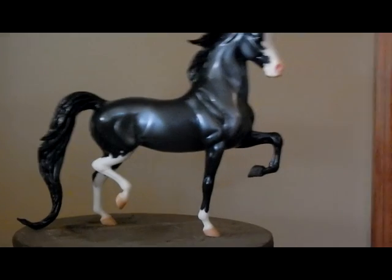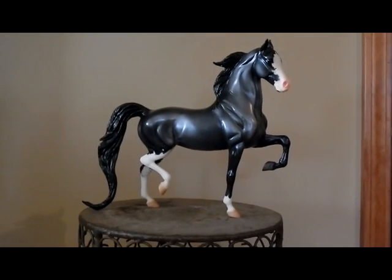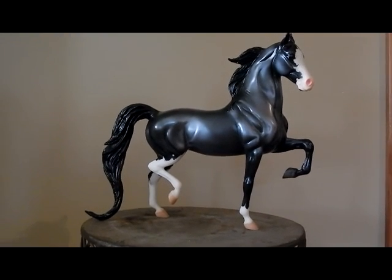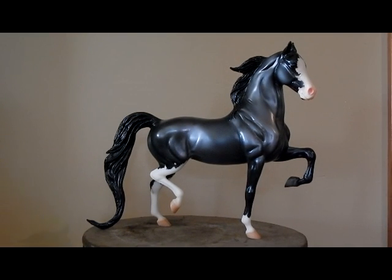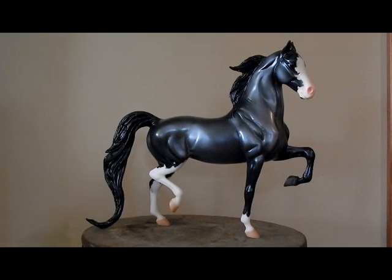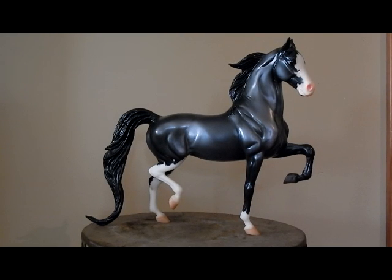This gal, wow, it cut off half of her face. This gal right here was probably one of my holy grails for quite some time. This is Gwendolyn. She was, I believe, a 2005 or 2008 special run of, was it 300 or 500? I actually really don't remember, but I remember seeing this horse on somebody's YouTube channel, and I'm like, oh my god, I'm in love. She's so metallic and pretty, and I want one.